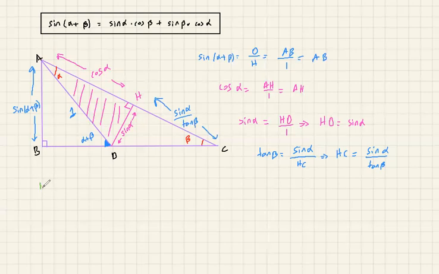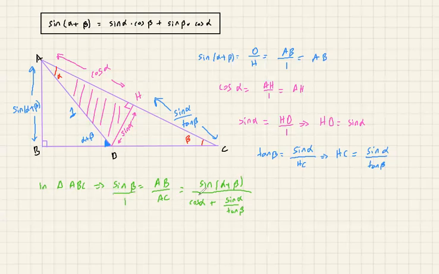In the triangle ABC, if I use sine beta, the opposite is AB and the hypotenuse is AC. AB is sine of alpha plus beta, over the hypotenuse, which is the sum of two things: cosine alpha, which is the AH part, plus sine alpha over tangent beta. So we have something, but it doesn't look very nice. Maybe we can write the left side as over 1.